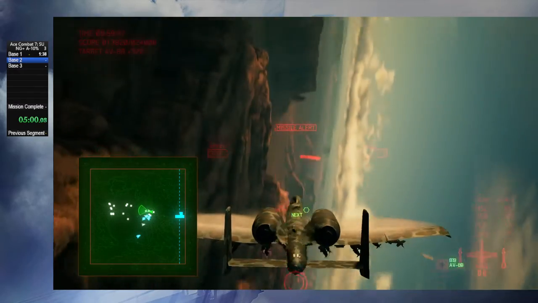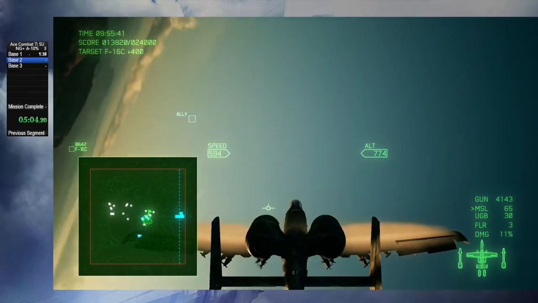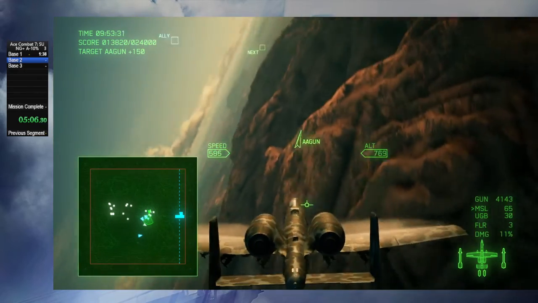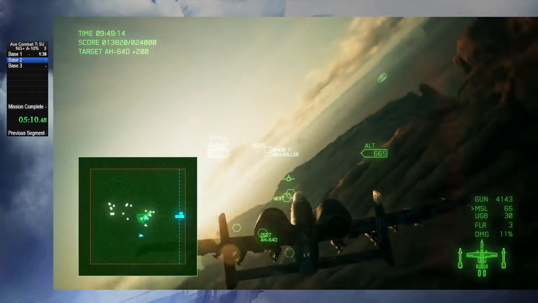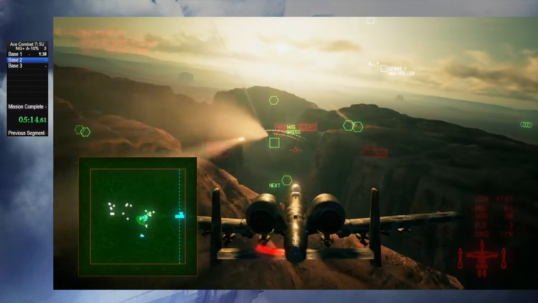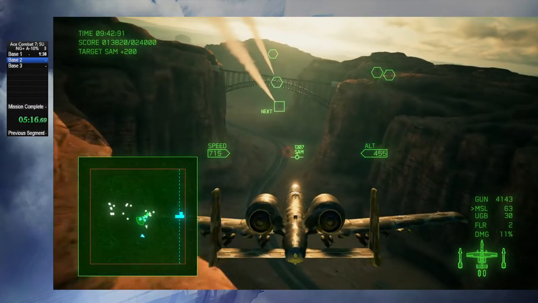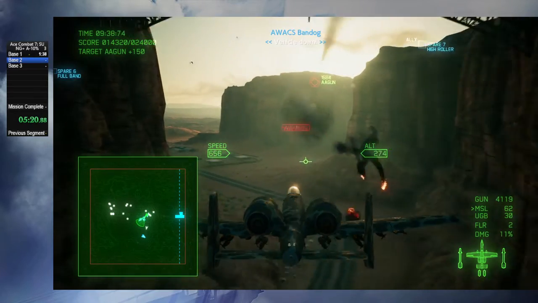No, so we still have a bridge here somewhere. Aha, we have this little cluster here. So no, we are not yet finished with this base. We can take this stuff down. This missile is a danger and we have two flares left. We need to watch them now.